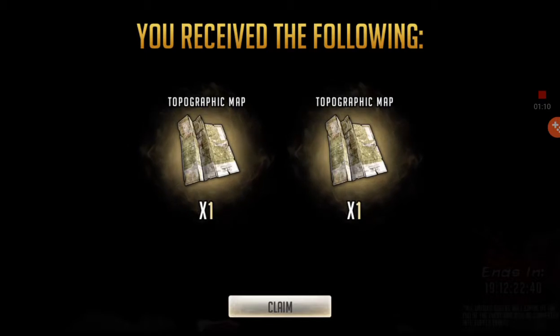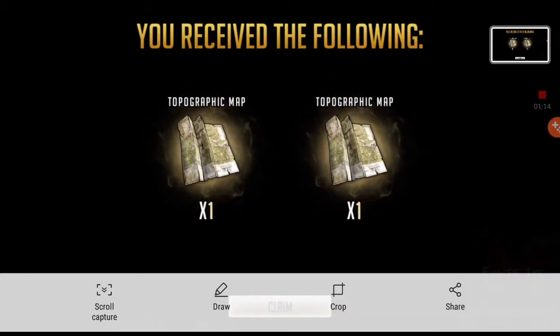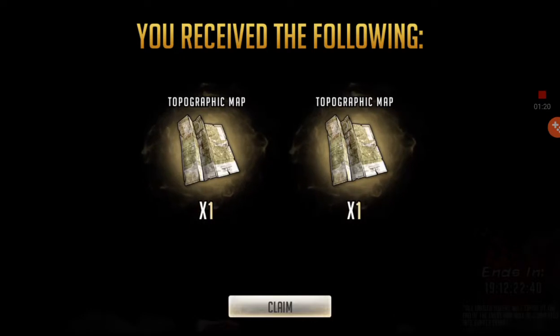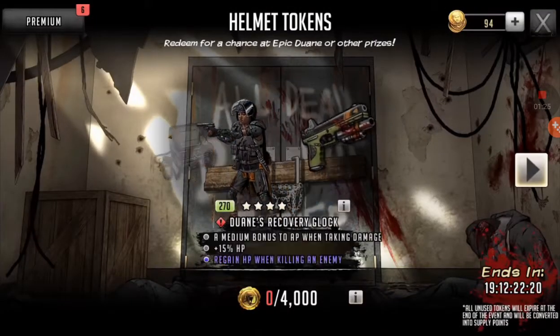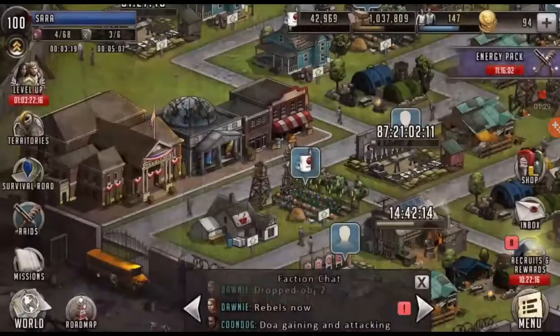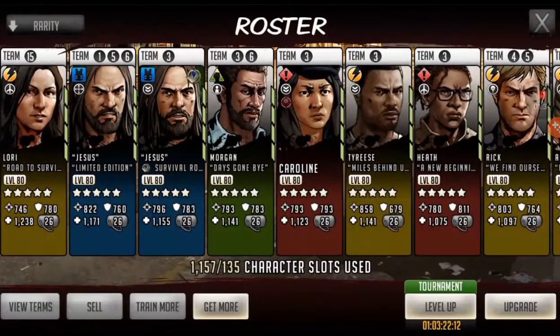Well, guys, so far I've pulled a 4-star trainer, a 3-star trainer, the damn shotgun, a 2-star shotgun, and these two maps. So I'm not getting any luck from this helmet token pull. All right, guys, I'm going to go ahead and show you my roster.